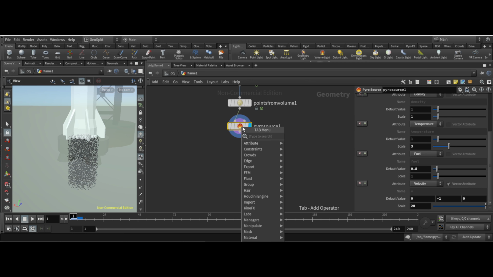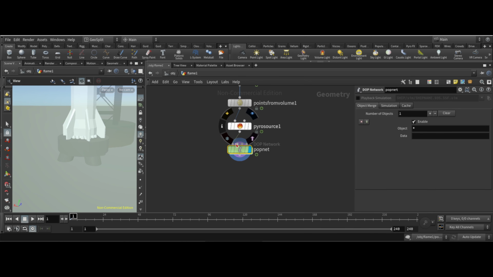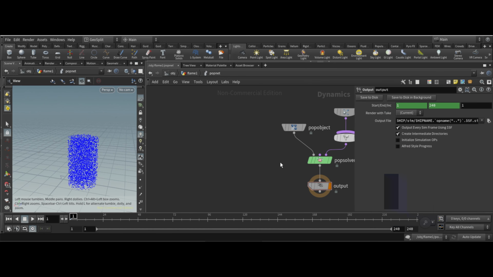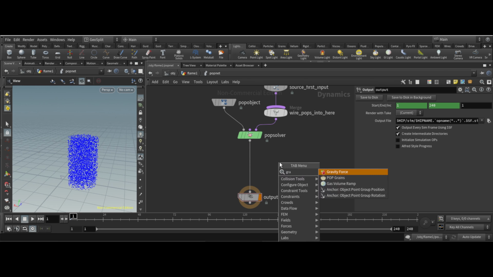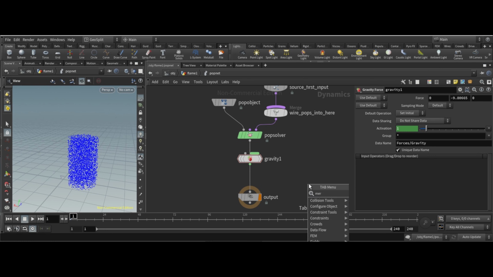Next we want to add the POP net. We'll filter POP here on the object, and then inside we need to add gravity. We need to merge in a ground plane, so use a merge node.